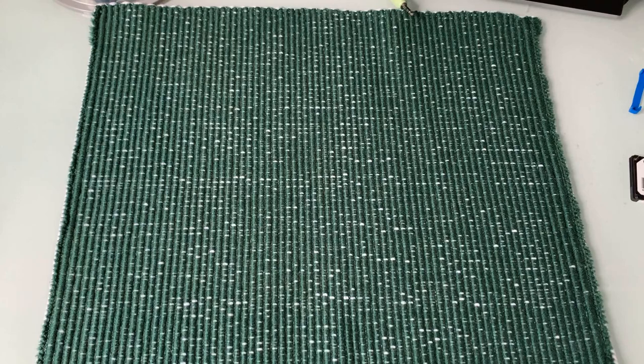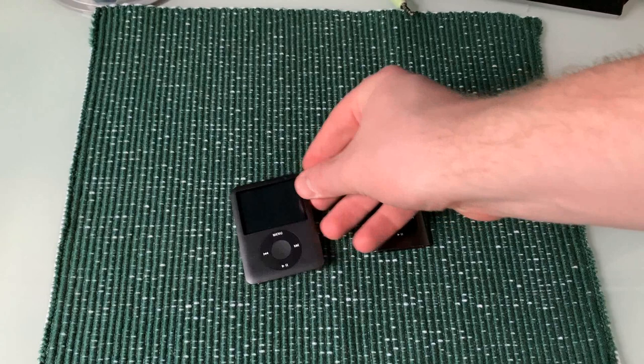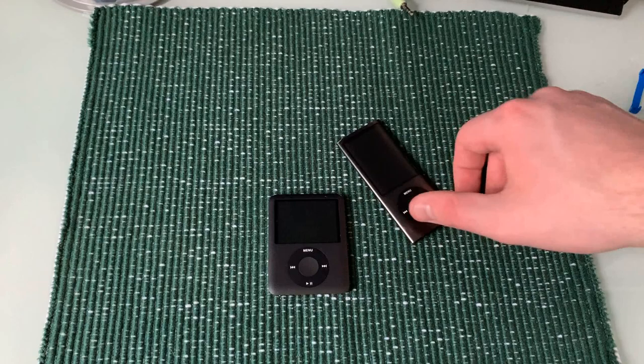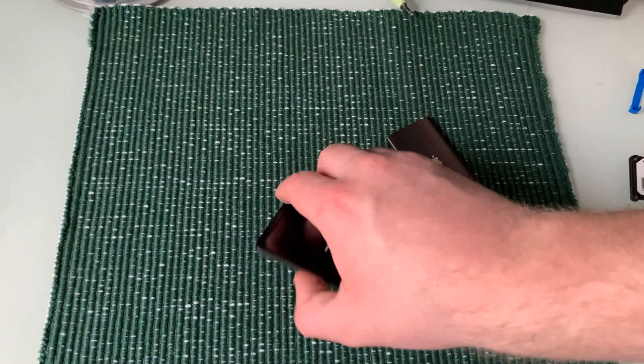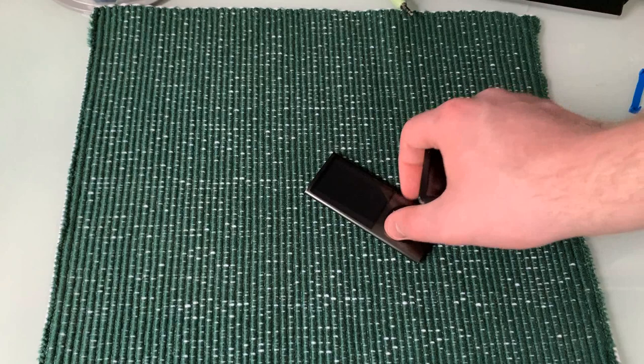Your next option would be an iPod Nano or iPod Classic, and unfortunately I only have the former here. This is a Nano 3rd generation, and I do have a 5th gen somewhere. These Nanos are quite nice and both have color screens. However, these iPods aren't amazing when it comes to storage capacity — this one is an 8 gig model, and 8 gigs is as high as you can go on one of these. If you have a big music library, these aren't really going to work.